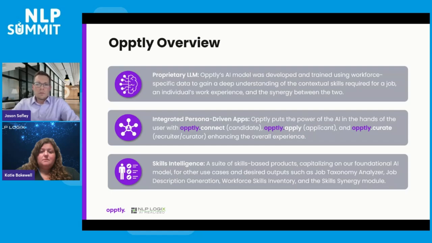Some additional overview of the products that we've developed. Back in 2017, we made a strategic decision to develop our proprietary large language model. That large language model was developed, trained, and tested based on the world of work and data specific to that. The reason that we did that is because we wanted to guarantee the output of our large language model aligned to our industry itself. So it's important for our model to understand context, especially as it relates to the data that it's going to be interpreting. Python within nature is very different than Python for a software developer. So context is very important.